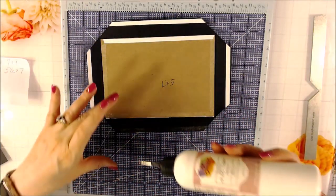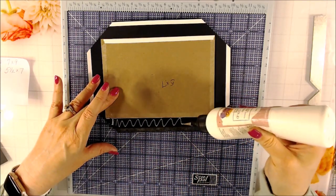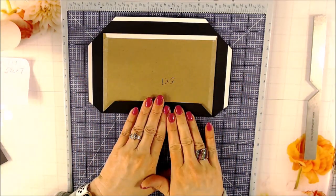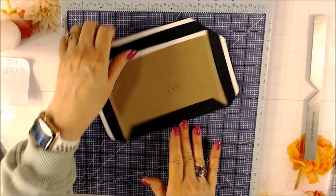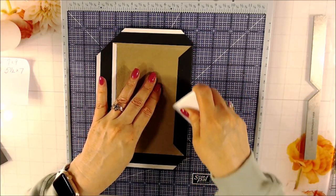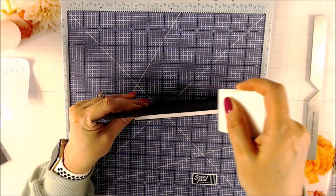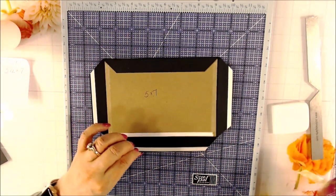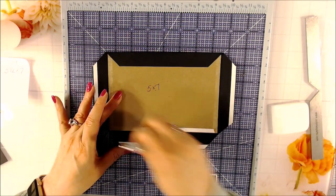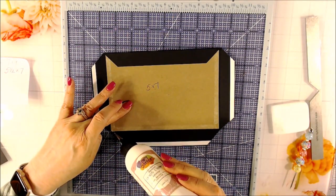I do also fill in the middle with some glue. It's important to spend the extra time on your cover so that it's nice and neat. That's the first thing people see, and I like a really sharp looking cover. So burnish that down. If you have any excess glue, wipe it up. Run your burnishing tool on the edge. And then I work on the opposite side next. I'm going to go ahead and put that glue right here so it can start to soften the paper.